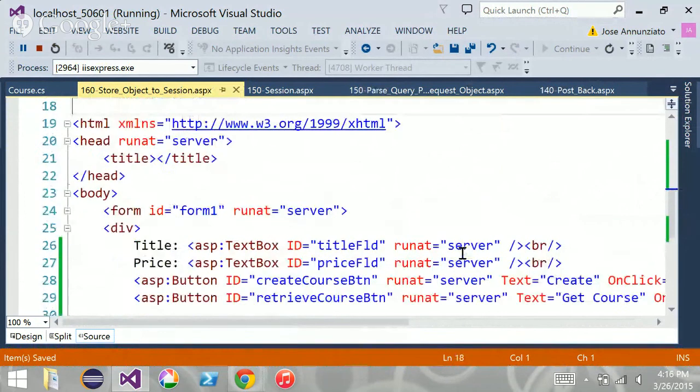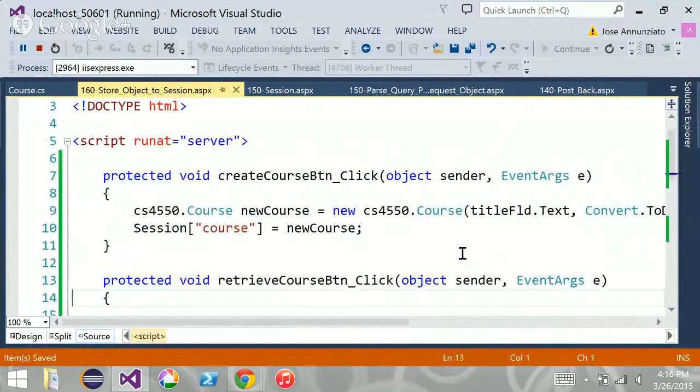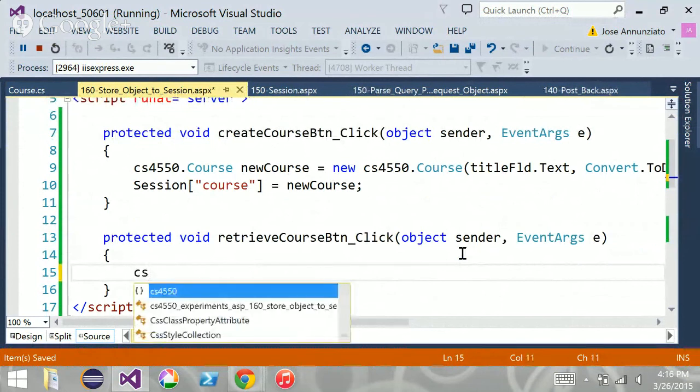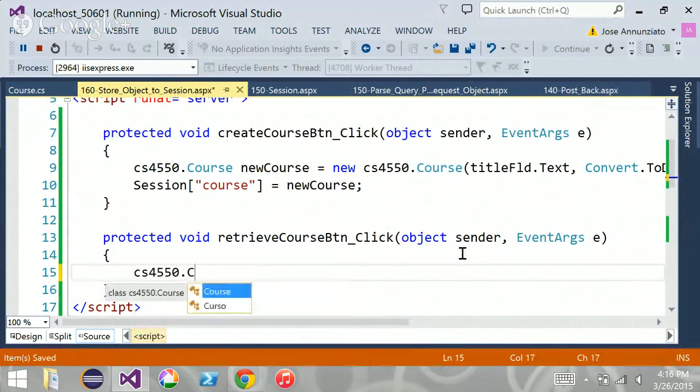So what do we want to do here? Okay, so what we could do is retrieve a course. We're going to retrieve it from the session. And the way we retrieve from the session is we're going to say CS4550 course, here's the original object, right? And we're going to get it from the session, right? Before we were storing plain old strings.